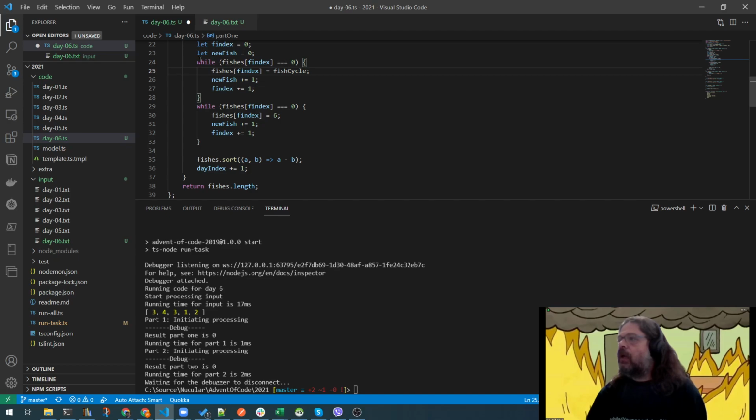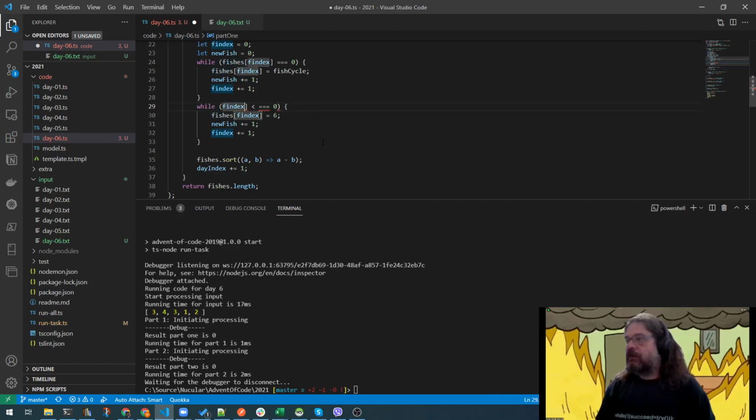So once we run out of fishes that give birth, we just continue on. While findex is less than the count of fishes, fishes of findex gets decreased by 1.